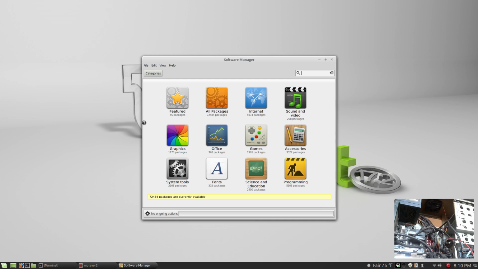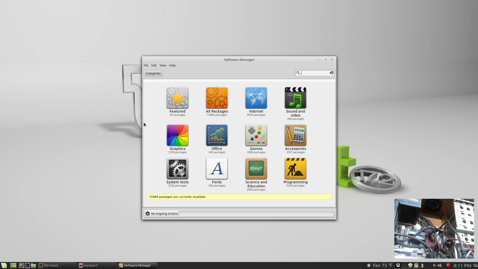I guess it's going out onto the internet and making sure everything's up to date. So this is if you use Cinnamon, Mint, you probably recognize this software manager. Like I said, it gives me some ideas if I browse through it, but most of the time I use the command line to install stuff. But it's nice to see something like this.